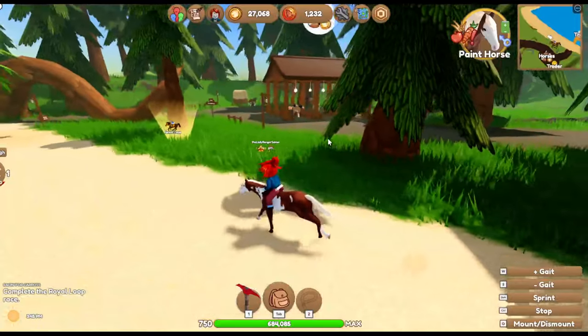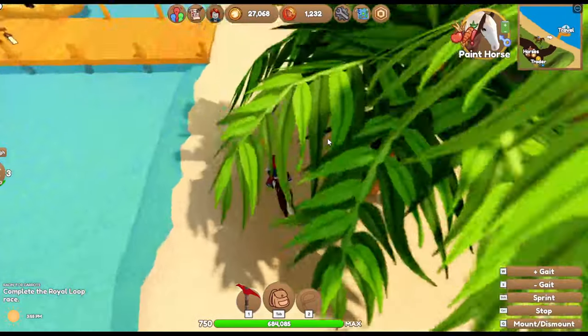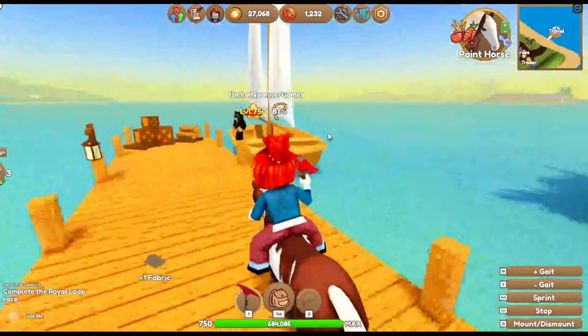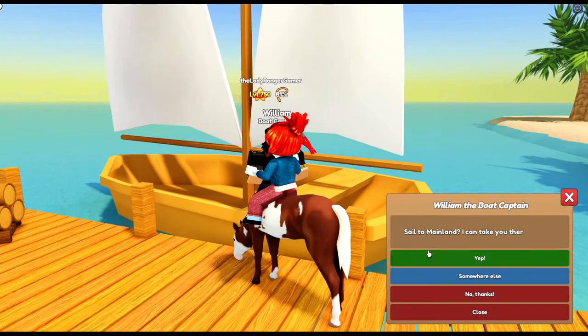Okay, well, let's head back to mainland. Let's go and try another paint cross Percheron, as we seem to have a load of those. Oh, what's this? Fabric. Fabric that actually looks like fabric now, which is weird. Okay, let's go to mainland.